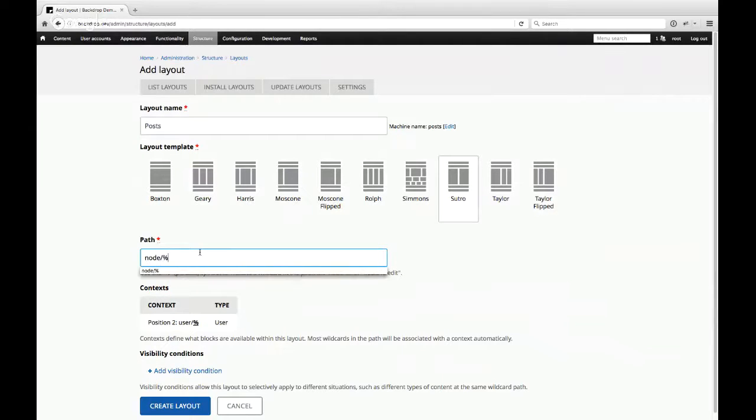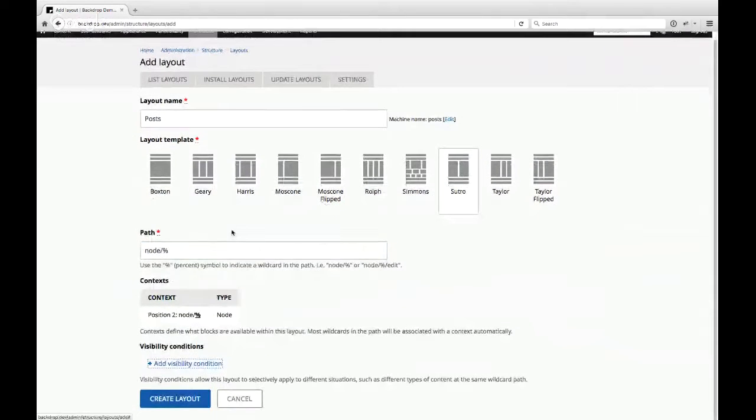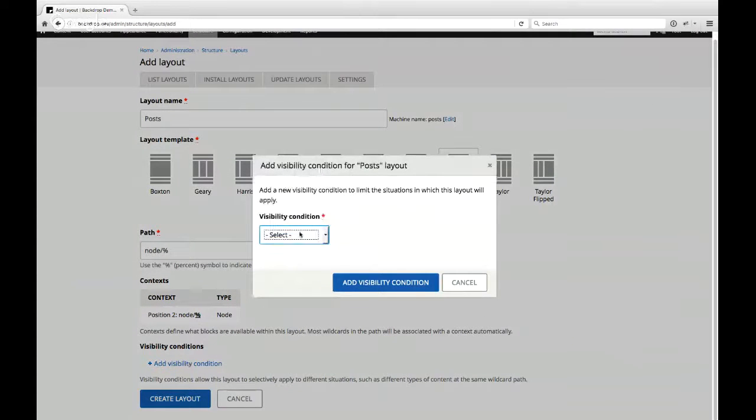And then when you have a context available, the conditions that you apply, so if I were just to create this, it would fire on every page at path node/whatever. But if I wanted it to only work on posts, I'm going to add a condition that'll say only do it where node type is post.